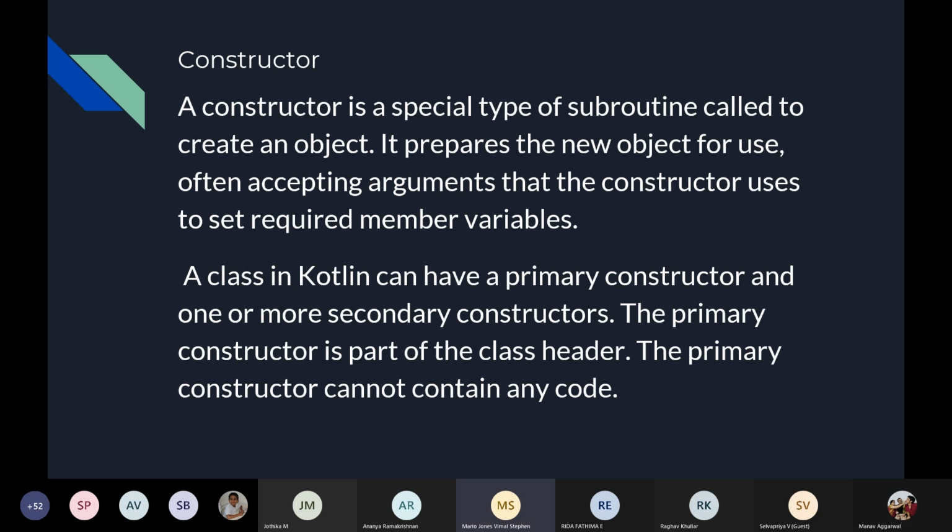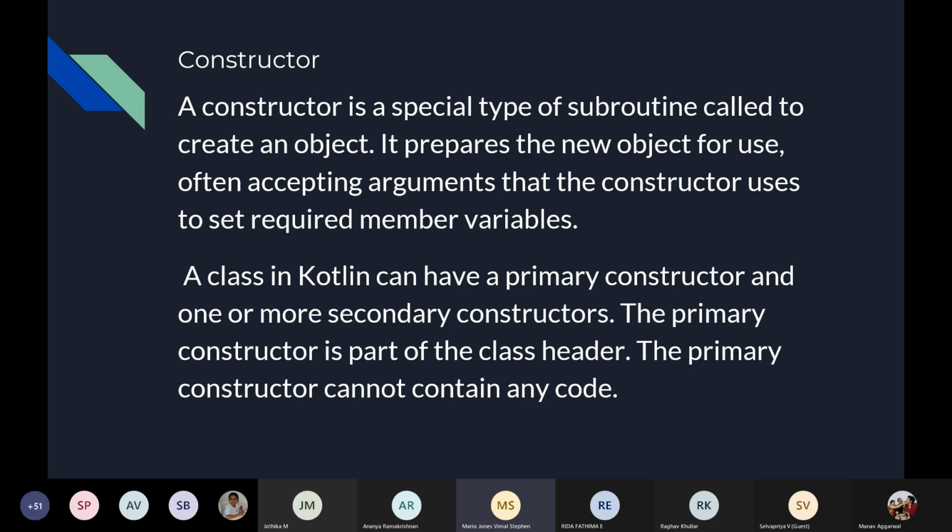So let's look at something called a constructor. A constructor is a special type of subroutine called to create an object. A subroutine is nothing but, you can take it as a function. So a constructor is nothing but a function you call to create an object. So let's say you have a class which you saw previously called dog, and how do you create an object from the class dog? You use a constructor to create an object from the class.